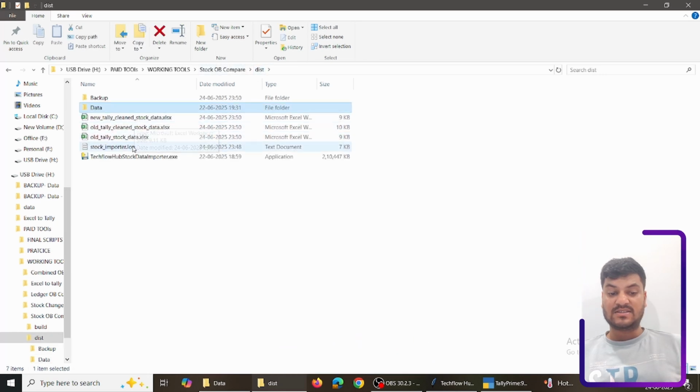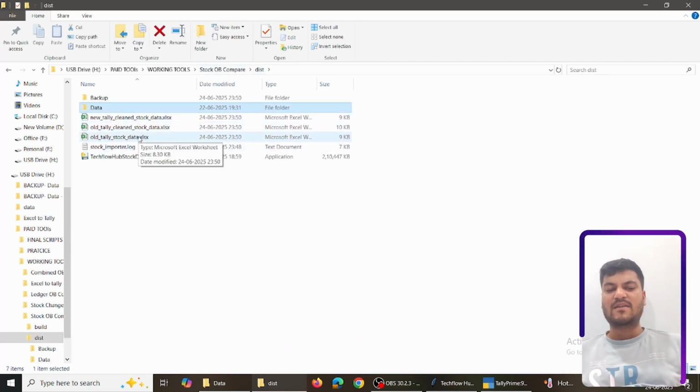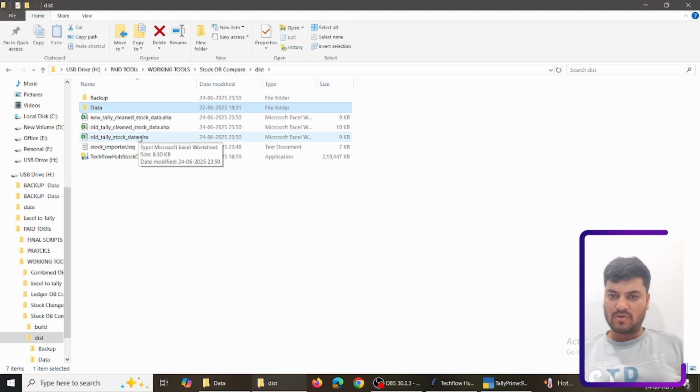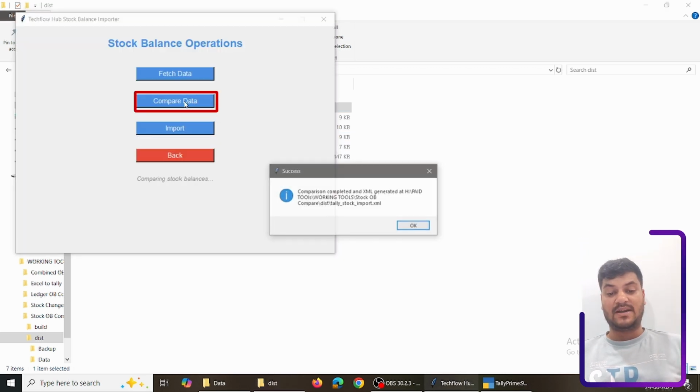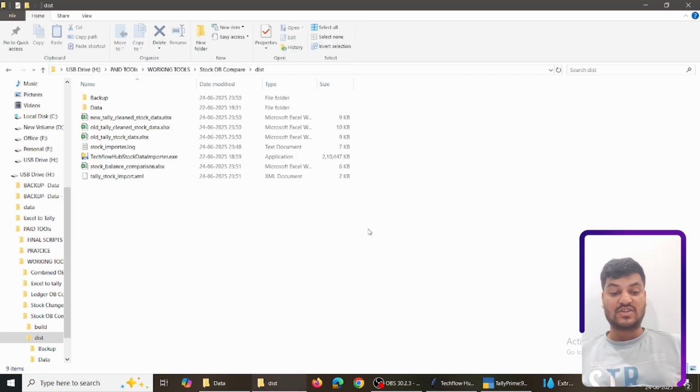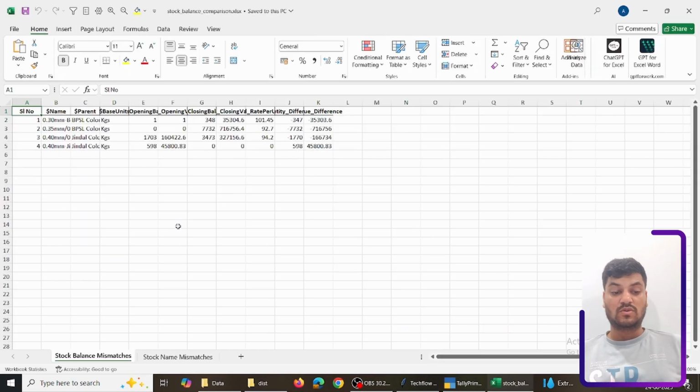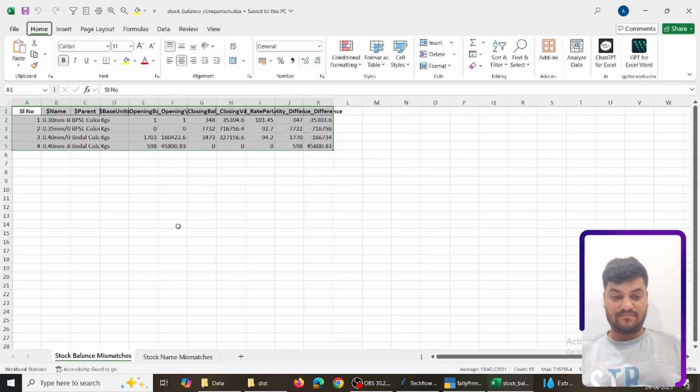You can see many things are there. Okay, clean data in this. I purposefully downloaded the correct data as it is and then cleaned the data so that we can know the differences if anybody wants to check. Then we will simply press compare data. Now let's check, the balance comparison file is there. Okay, so these are the differences.